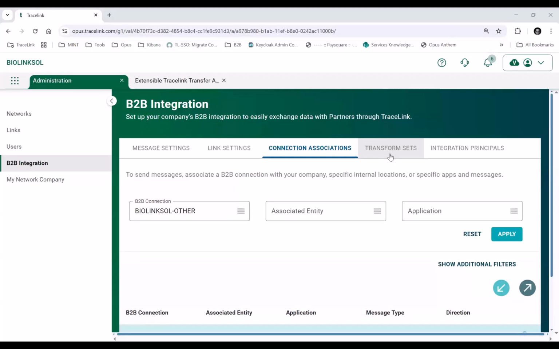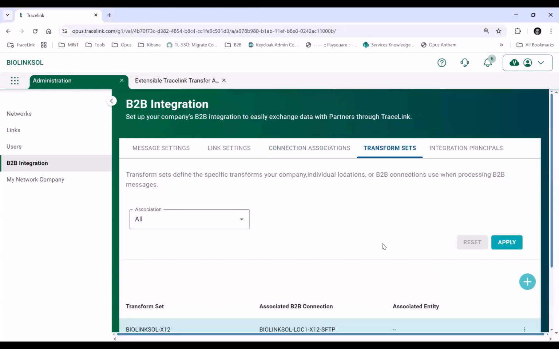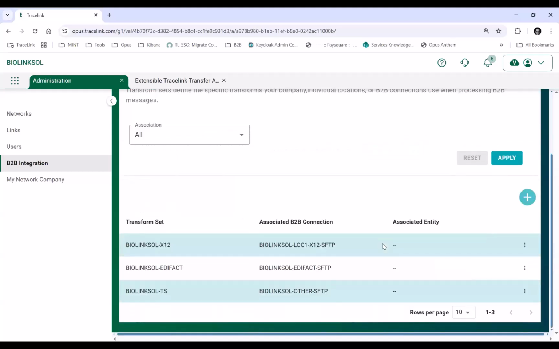So what we will do is go to the transform set, and on the transform set screen, you will have your B2B connection associated with a transform set. Again, the steps for how to associate a B2B connection to a transform set and how to create the transform set are the same steps that you have done on the owner side. There are no changes in that, right?